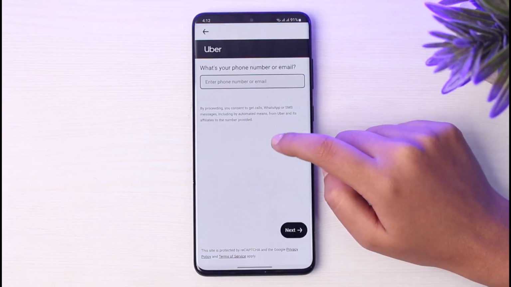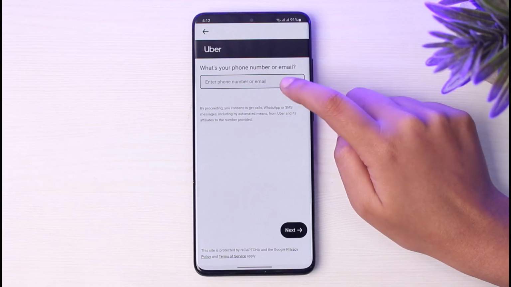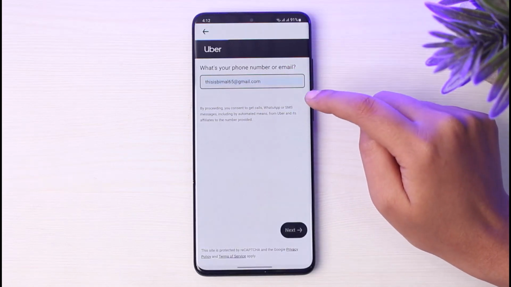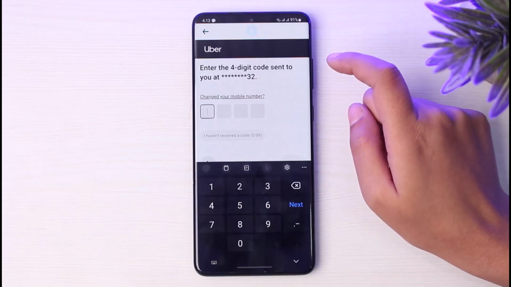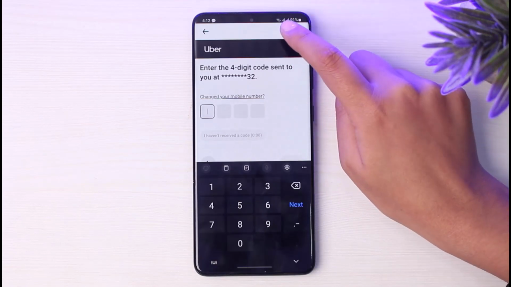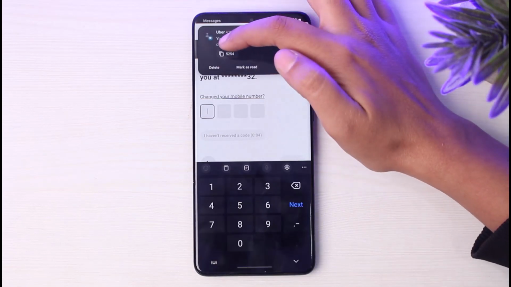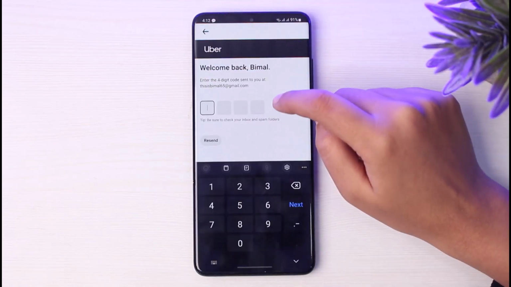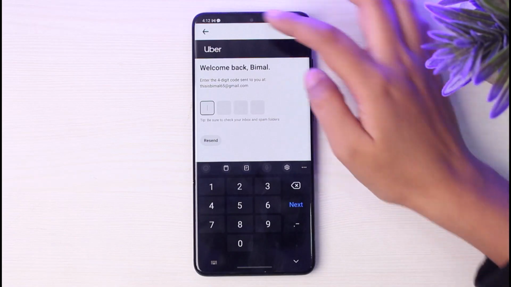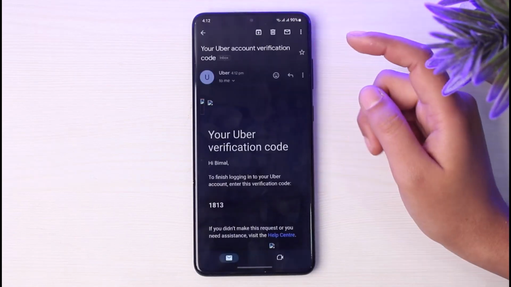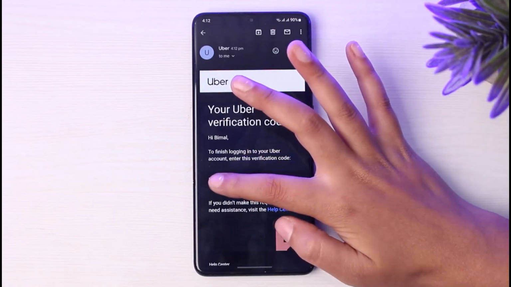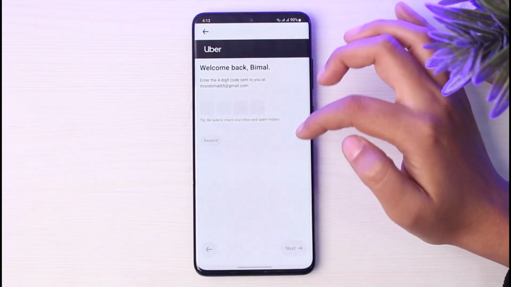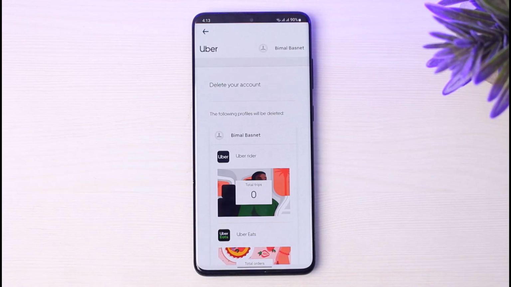And now it's going to ask for you your phone number or email. You're going to go ahead and enter there the email that your connected account is with, and it will ask for you the code that we just got from Uber itself. You're going to go ahead, copy it, and we're going to paste it over here. And now again it will ask for you to enter the code that you got on your email. Go to your inbox and simply go ahead, copy this code, and you're gonna go back to here and simply paste it. Then finally it will unlock this kind of interface.